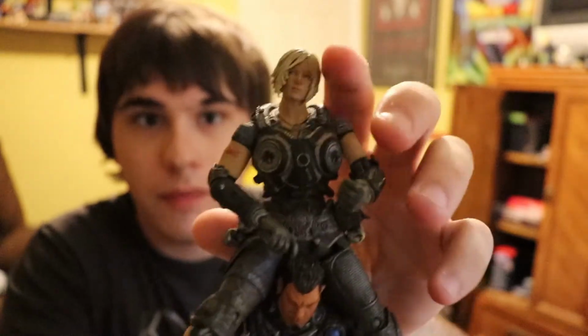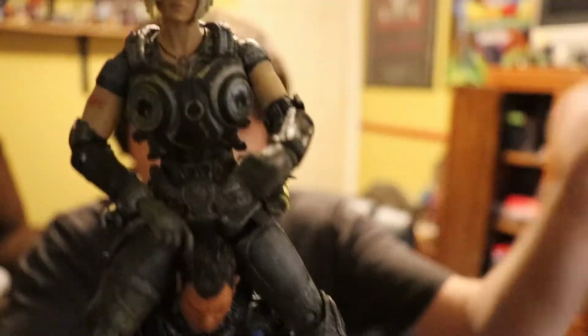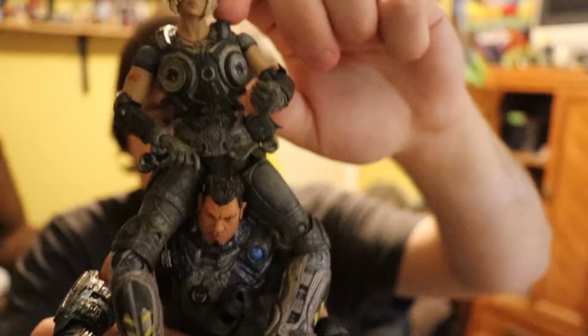They don't have their weapons, but I paid $4 each for them, which is a really good price. And I love how they look. I got Dom and Anya, which is pretty cool, and I'm very happy to own these. So, that's pretty much it. I really like this Dom figure, too. It's really beefy and huge. These are done by NECA, if you didn't know, because I know some of the new ones are done by McFarlane, but these are the NECA ones, which look way better. That's the receipt for my Days Gone pre-order.